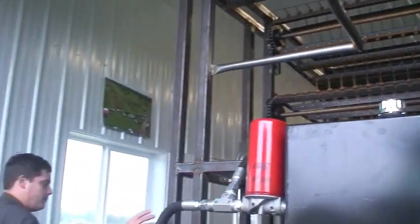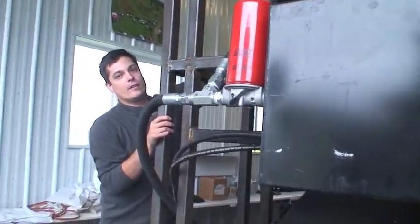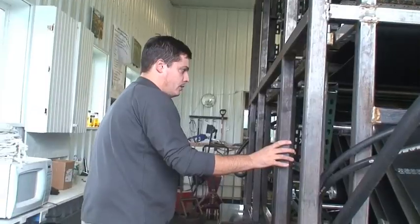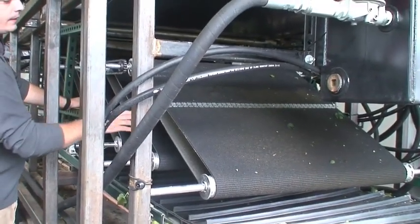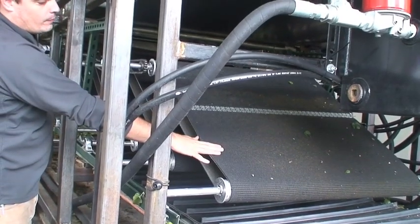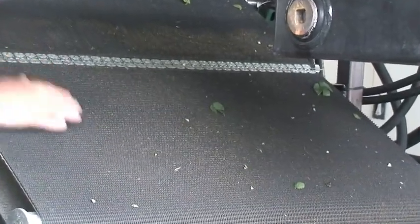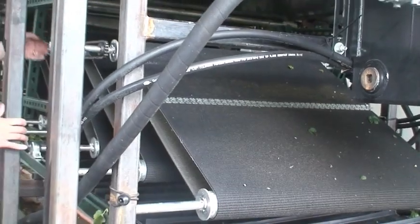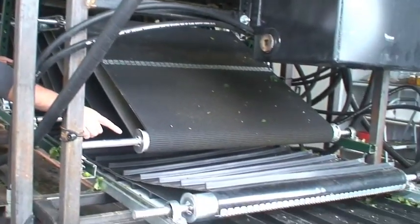After the leaves and the hops are stripped off the bind, they fall onto a primary conveyor belt and are then dropped down to dribble belts. The dribble belts' purpose is to separate the leaves from the hops. They are inclined and use gravity to allow the hops to roll backward off the belts while the leaves stick to the belt. When these belts are moving, they go uphill and drag the leaves by and large uphill into the next dribble belt, while the hops roll backward downhill to the conveyor belt underneath.